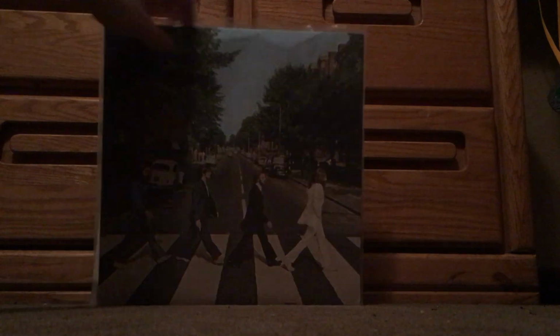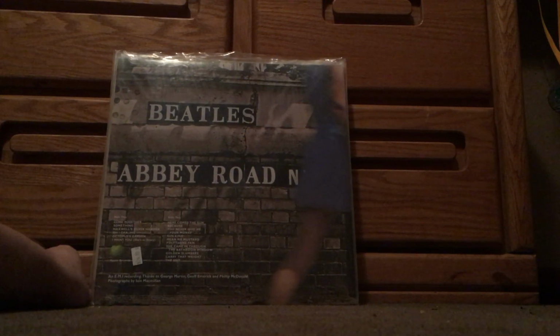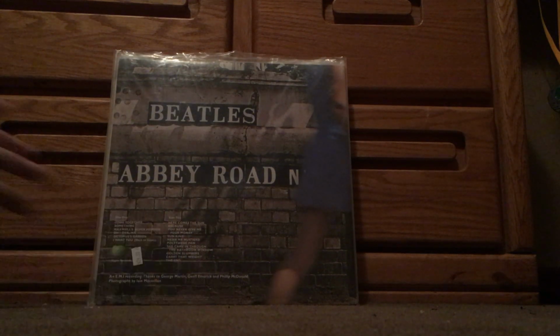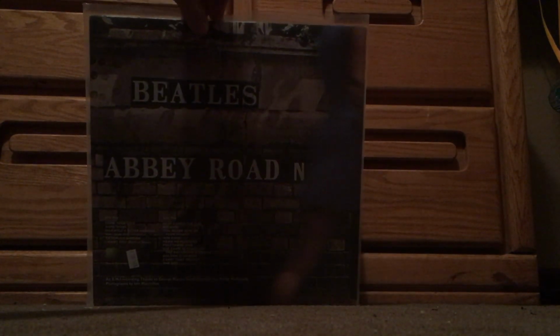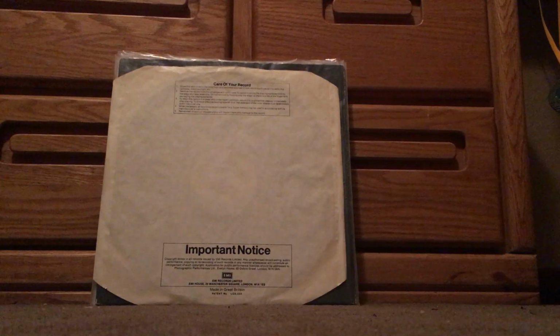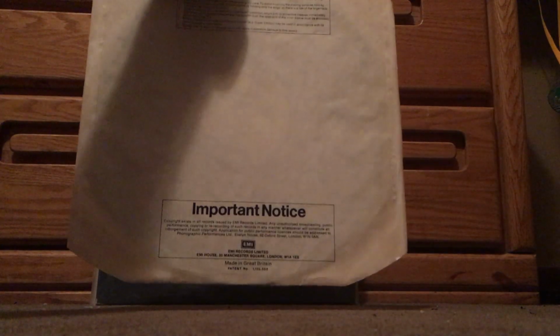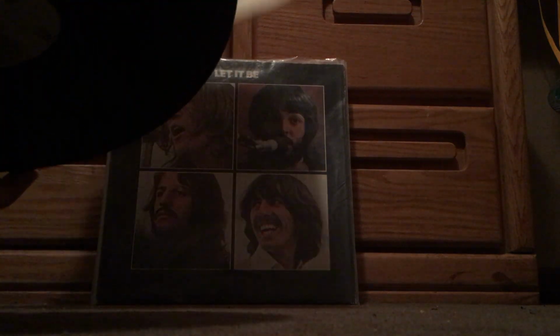Anyway, on to Abbey Road. This is the 2012 reissue. It's a great 2012 reissue, but it's probably my least favorite type of reissue for all the Beatles albums. It's digitally remastered, and I don't like that, but it's alright. Here's the Abbey Road sleeve. Abbey Road looks closest to the original, in my opinion. And it doesn't include its original inner sleeve. That's alright. Here's the 70s EMI inner sleeve that I randomly put with the album.